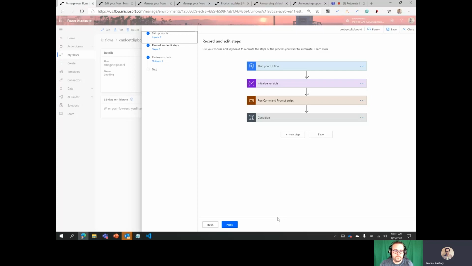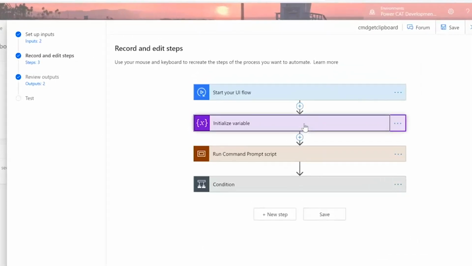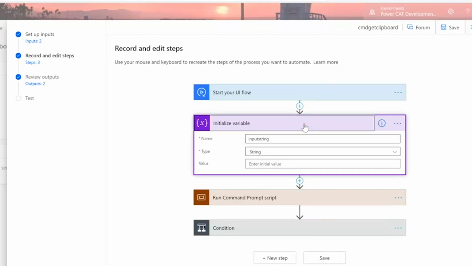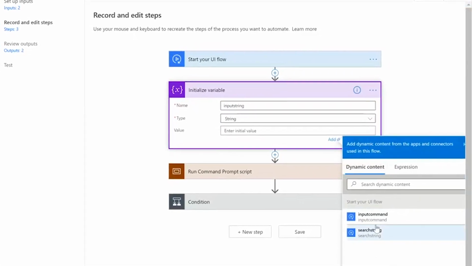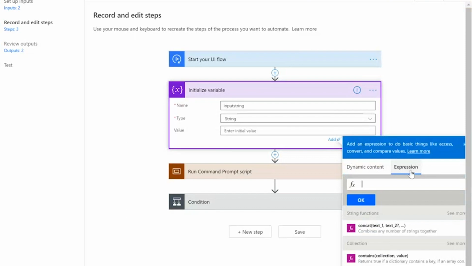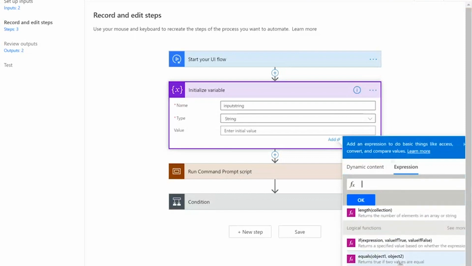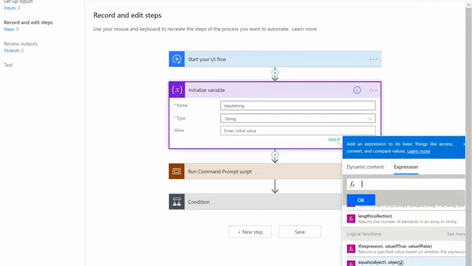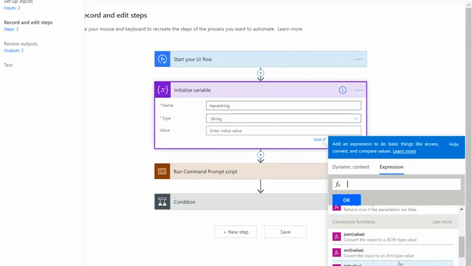What I'm going to show you in this UI flow is a combination of the features we just talked about. In this UI flow we now have variables. This is the same feature that we have in Power Automate flows, where you can define variables of different types, and you can also use expressions, both from the dynamic content perspective and from the many expressions that Power Automate supports, like concatenation, datetime, parsing, to lower, to upper. This brings the power of the entire expression language into UI flows as well.